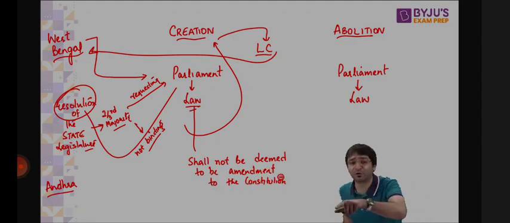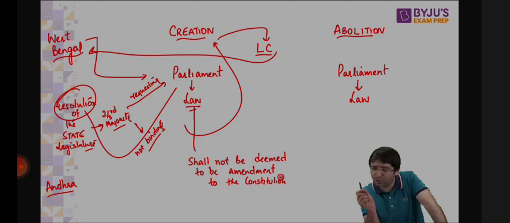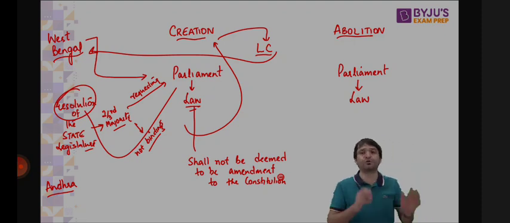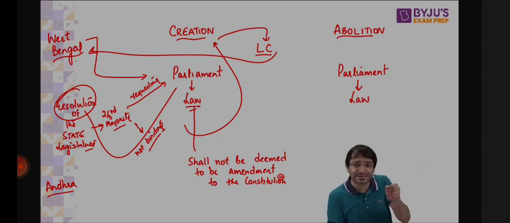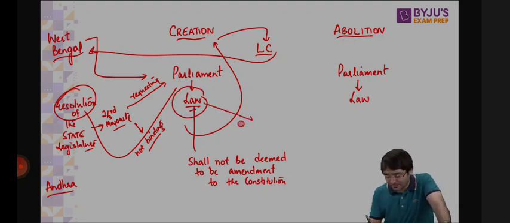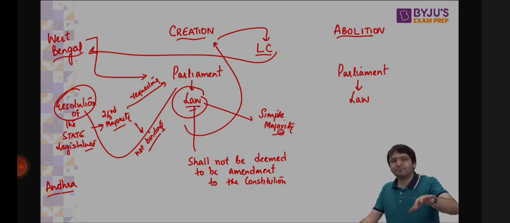Although you are amending the constitution by providing West Bengal also as a state with a legislative council, because that is to be mentioned in the constitution. But the constitution itself says, when you make such a change, these changes shall not be deemed as an amendment to the constitution, which means you don't have to resort to Article 368, which means when parliament passes this law, it will be passed by what type of majority? Simple majority. Same is the process when you have to abolish a legislative council.